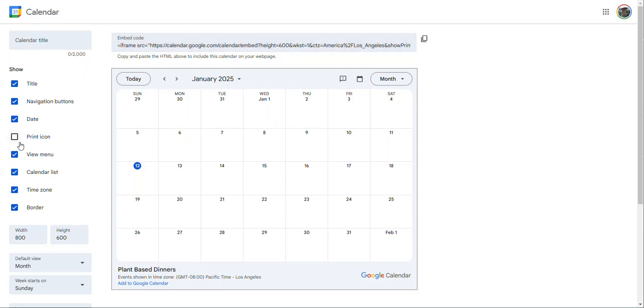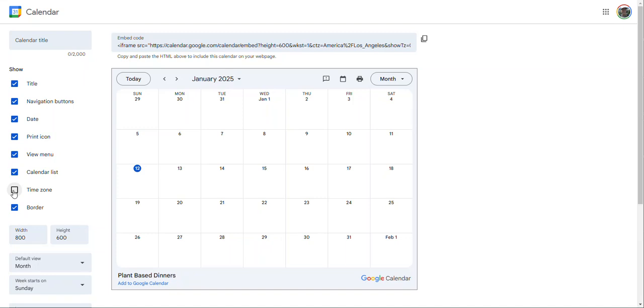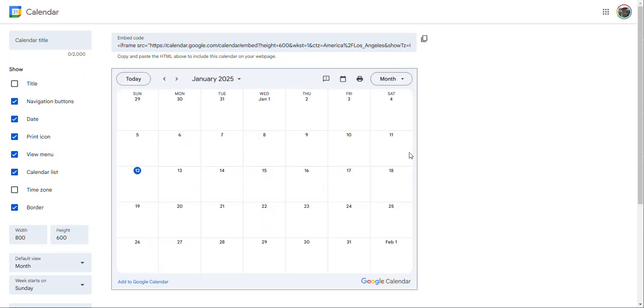So make the changes such as you want the print icon to show up, and you don't want the time zone, and you don't need the title because it's going on a web page, so you've left it with here. So once you're happy with that, go ahead and click on the clipboard. But before we leave here, once again, I just want to say that there is a lot of customization in here. You should go through and experiment with these. And as you make the changes, you can grab some new code and repaste that. But we have now grabbed this code.